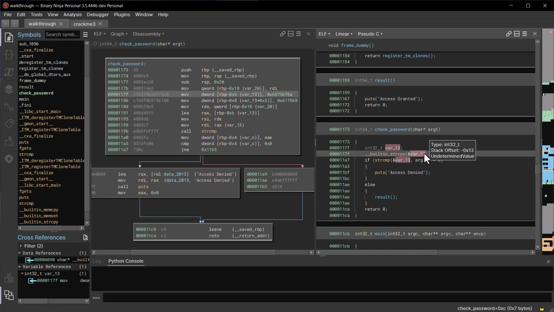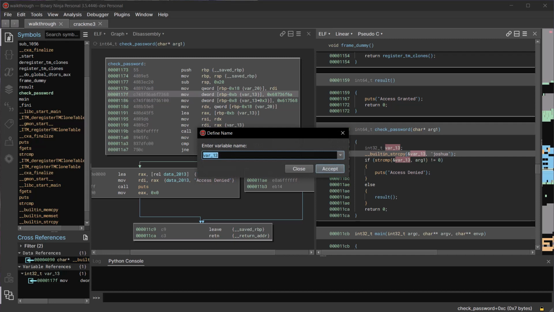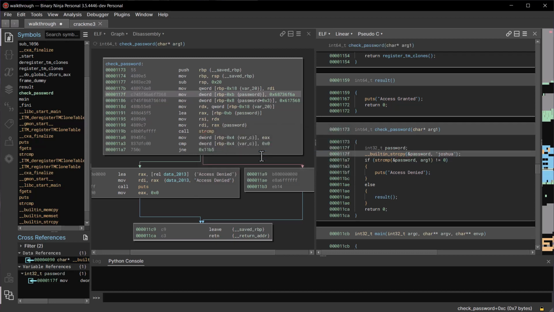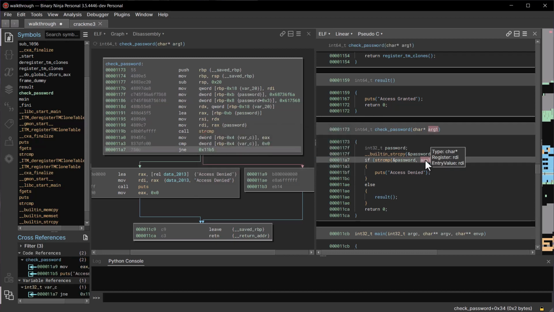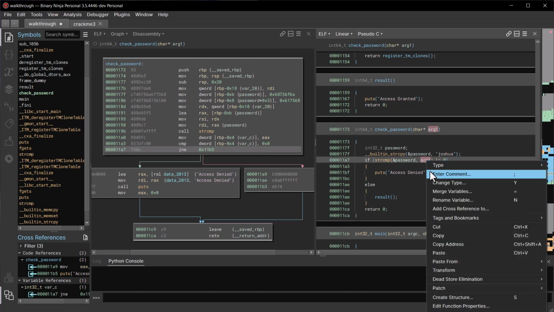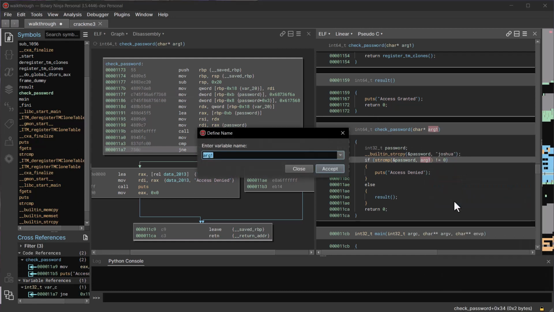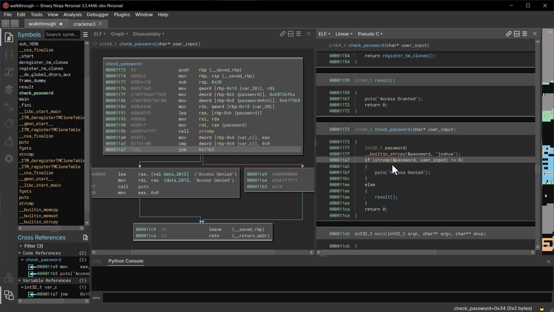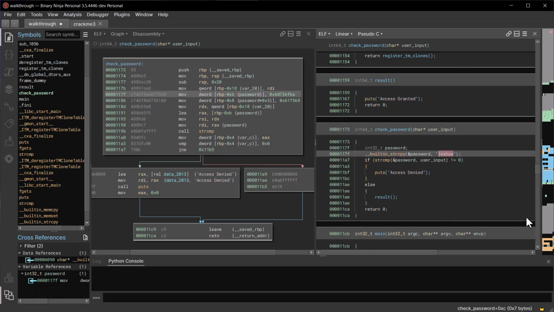Also like Ghidra, you can start modifying this code so that you can make sense of it a little better. So if I hit the N key here, we know that Joshua is that password that's getting string copied. So we can say password. Boom, we have that. And then we have our argument coming in. That's our user input. So let's say I didn't know that hotkey. I can right click that. And we say rename variable, and it also gave us our hotkey there. We could say, okay, this is our user input. So now we say, okay, cool, we can read things a little better, string comparing our password, our user input. We know that's our password, Joshua. We pop it in and we crack the binary if this was a CTF of some sort, right? So that's pretty cool.